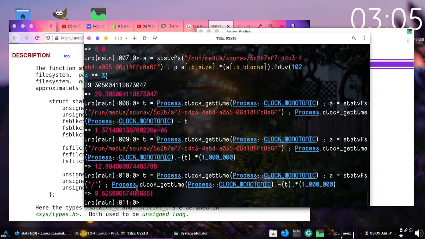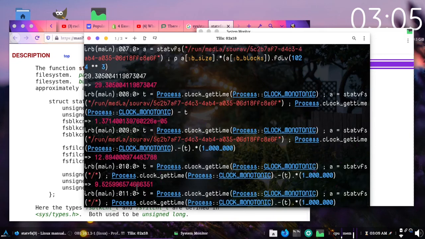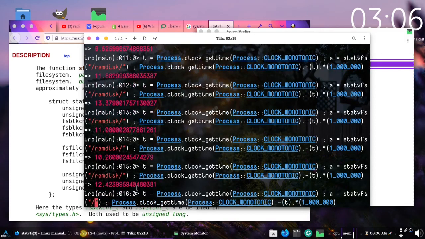If I again use the root, if I use the RAM disk, it is very trivial. It is a very small amount of data that the function has to fetch, our C function. So it doesn't matter. It is just 12 microsecond kind of thing. So if you are using a million loop, that will cause maybe 12-second delay, which is quite fast, I believe.